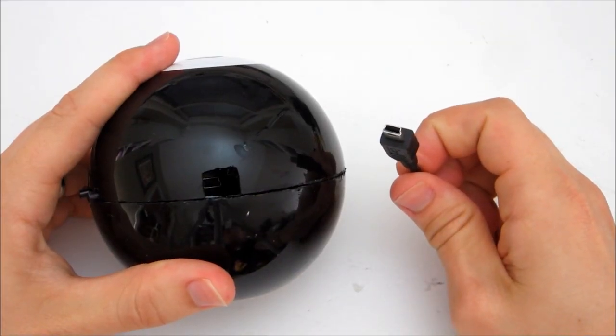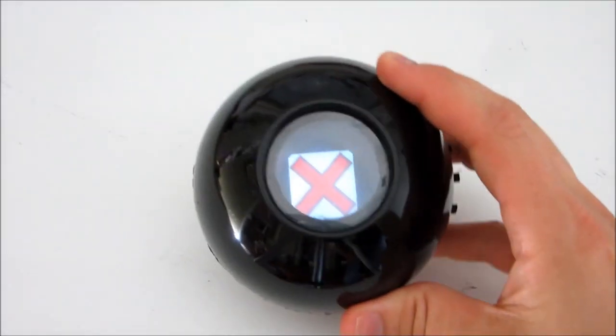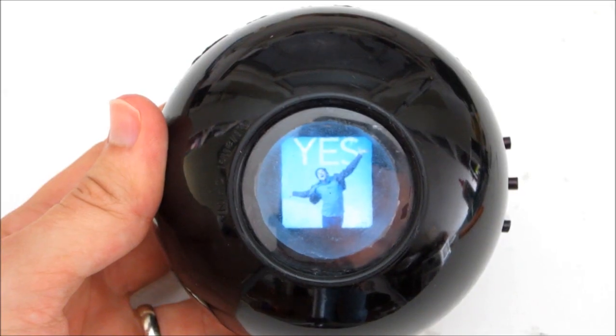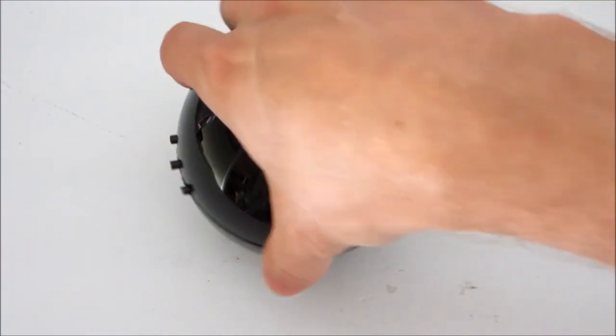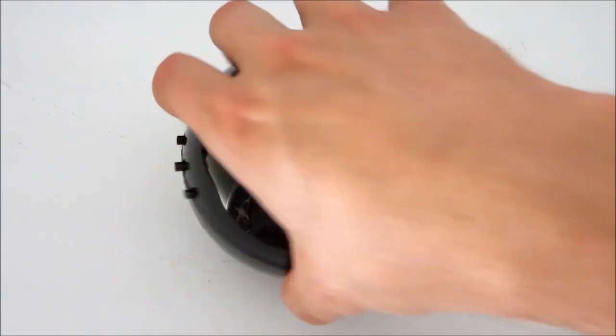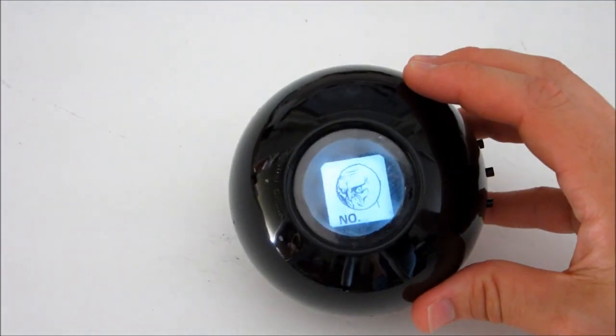To load pictures onto your digital Magic 8-Ball, insert the USB connector and plug the other end into your computer. With my keychain, I was able to load 60 pictures that display a variety of answers. Whenever you want to use the Magic 8-Ball, just press the power button to begin cycling through pictures. When you turn it over, the message that's currently being displayed is the answer to your question. Try it out and have fun. And check back next week for more DIY hacks and how-tos.